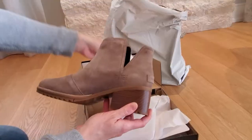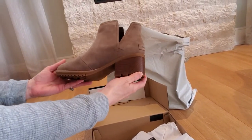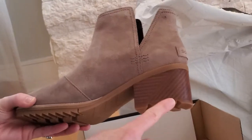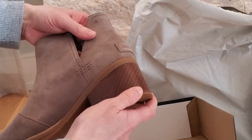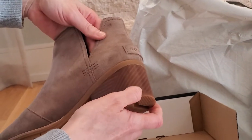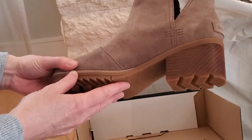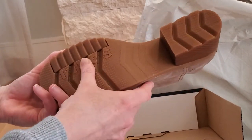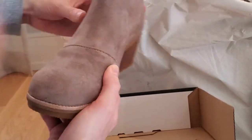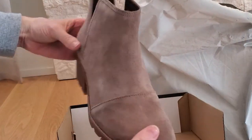I really like the color — a really nice tan color without being too warm or too yellow. They've got a really nice heel with a bit of a hidden heel inside too, so you get easily a good three inches of height. A good rubber sole, so no slipping when it's still kind of damp out, but a bit of a peekaboo, so you can wear them with just a short sock.